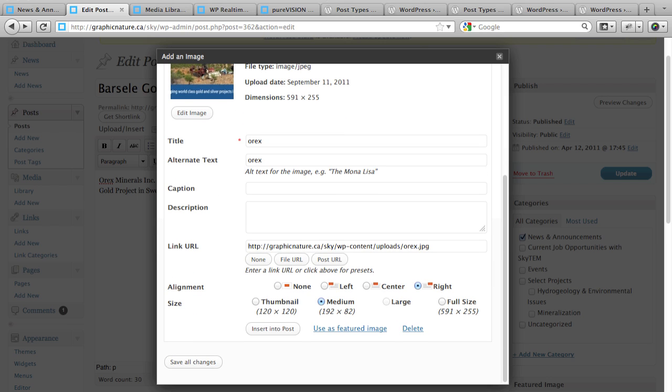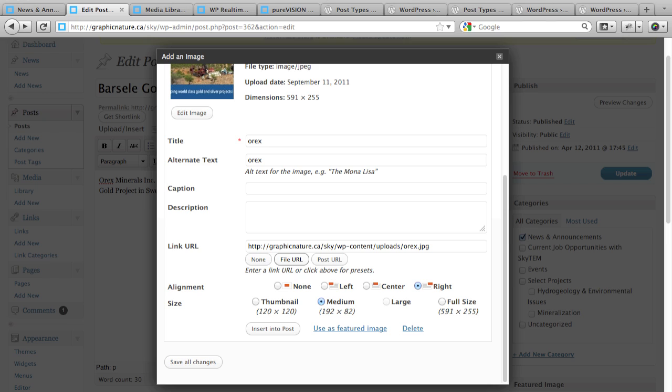Caption is if you want to have a caption below the image, and the description just goes into your media library, as a description of what the image is to further elaborate on the title. Usually for the link, depending on the image, if you want people to be able to see a larger version of the image, you can say File URL.